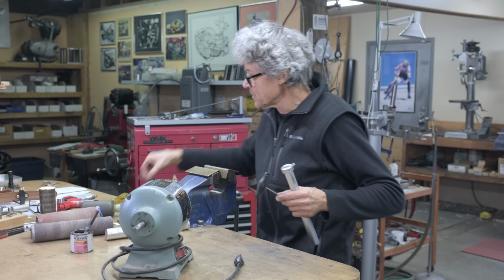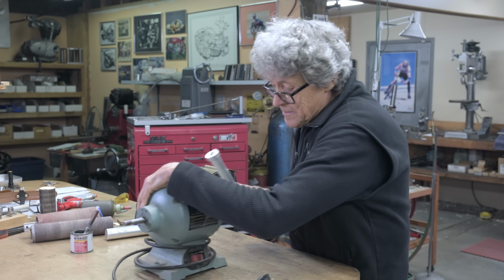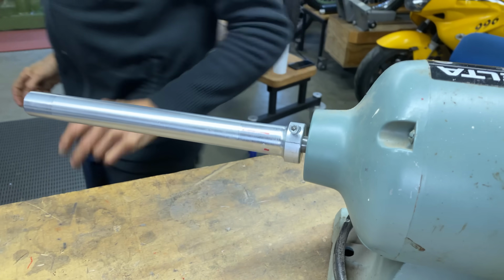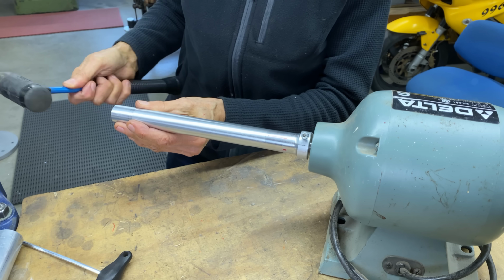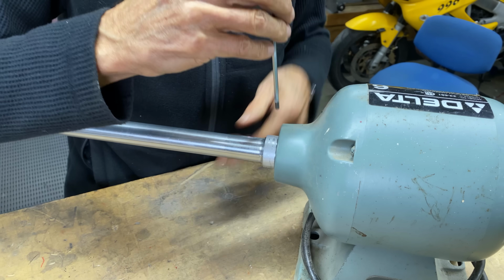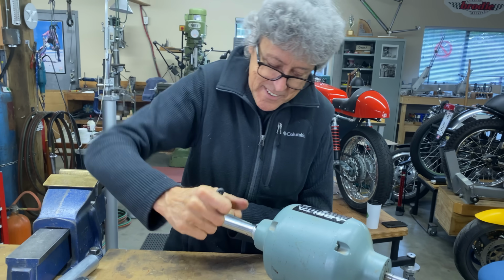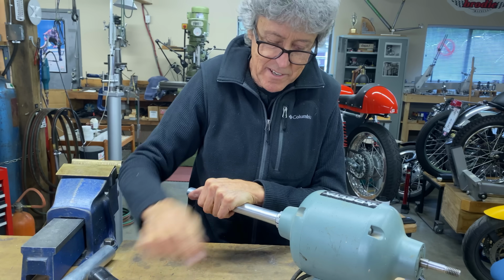Okay, this is a little bit of a big moment. Seeing if it fits. So let's have a look. First time. So it's supposed to go on a little bit more. Let's see what happens. Oh, look at that. Shall I say it? That's a good fit. The smile. Okay, so that's pretty snug.